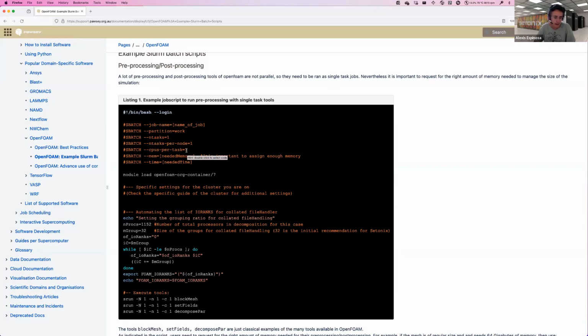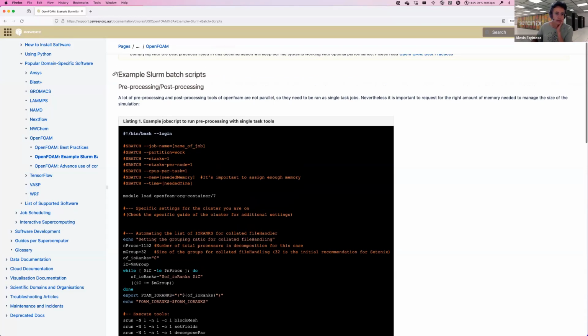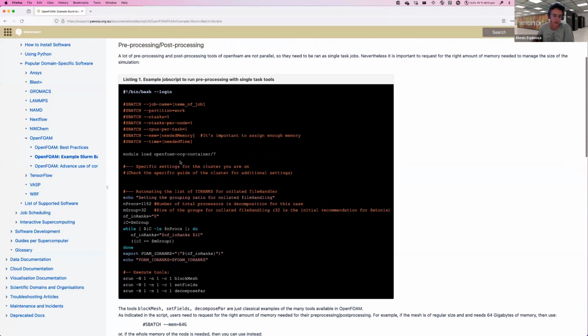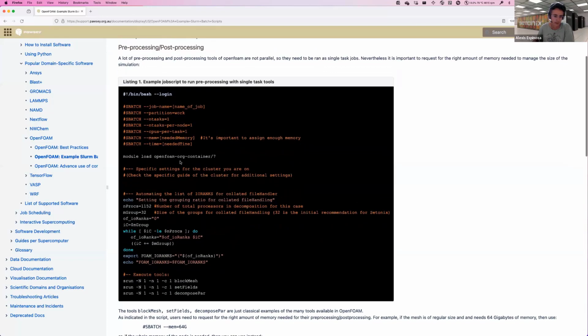I already told you we don't like this kind of jobs, but in the case of OpenFOAM, this part, if we read the title, is just a preparation for the real computational fluid dynamics simulation. So this preparation only uses one core, but it's not the real job. We will see the script for the job later.